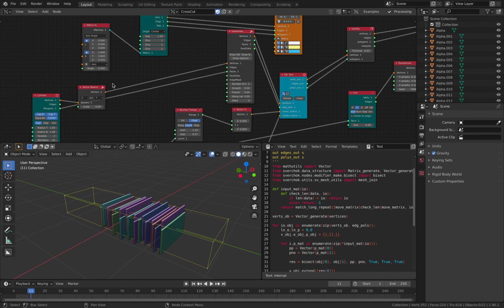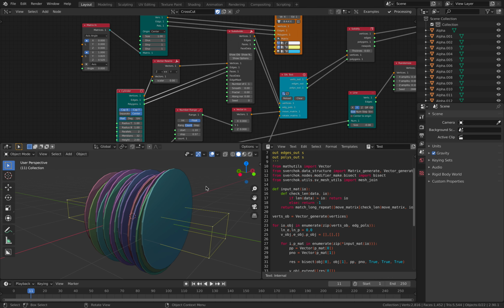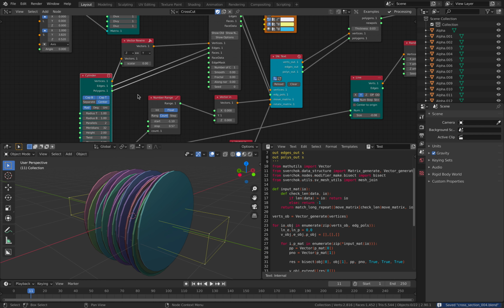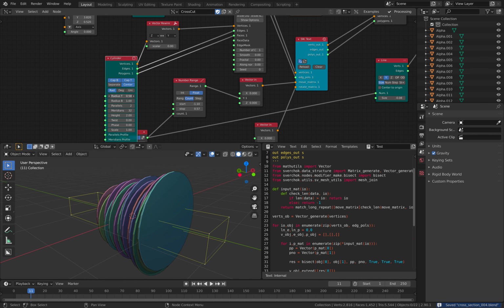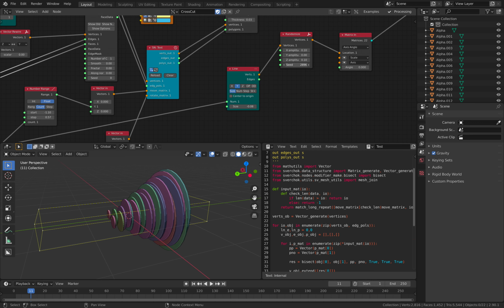By doing that, we should have our new slices based on the cylinder. It's really simple, and it's pretty useful for some effects.